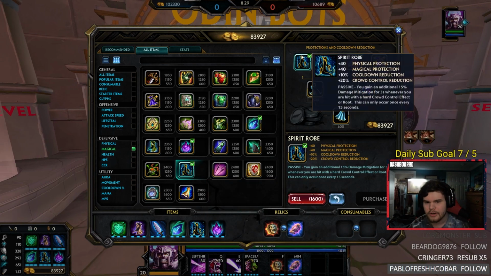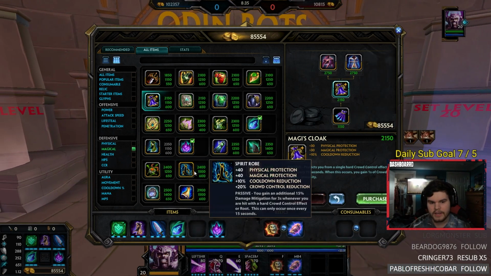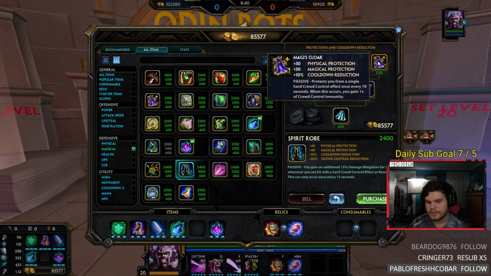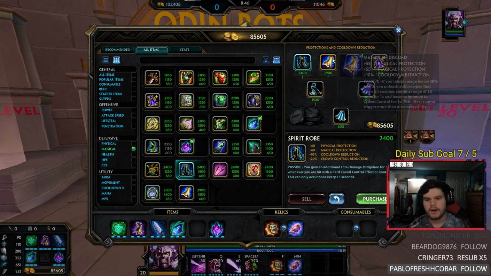The next I would go is Spirit Robe. This could be Spirit Robe, this could be Magi's Cloak, completely up to you. The reason why I like either of these is because they give you CDR and they give you protections. Easy peasy, you love CDR on characters like Fafnir. You get it from the Deso, you get it from this, you're already at 20%. That's super nice to have.